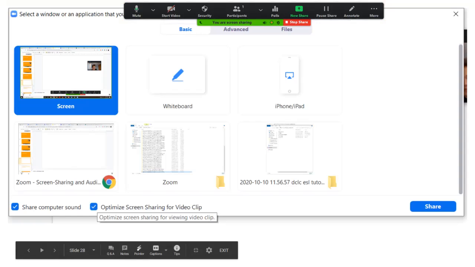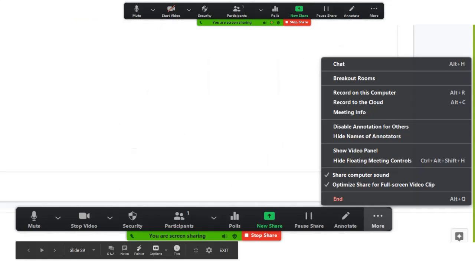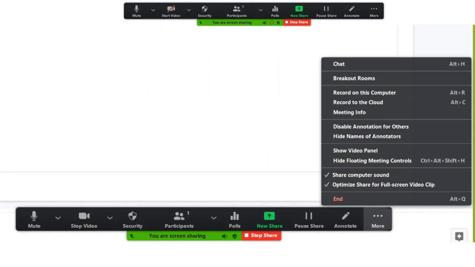Before you play your YouTube video, make sure that both of these are checked. The other option is if you click More and then check both of these here.